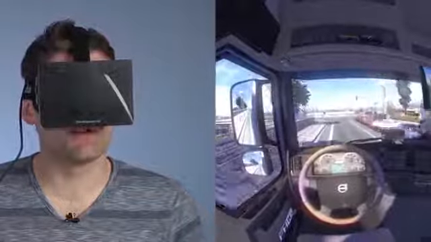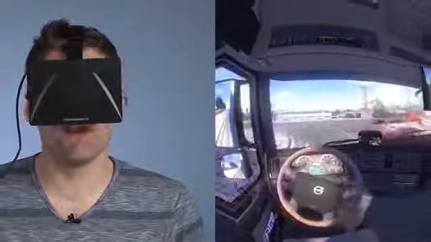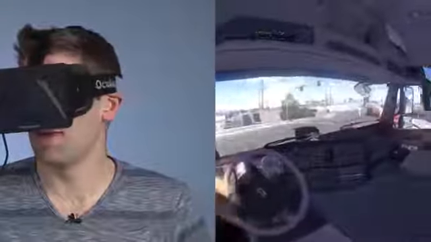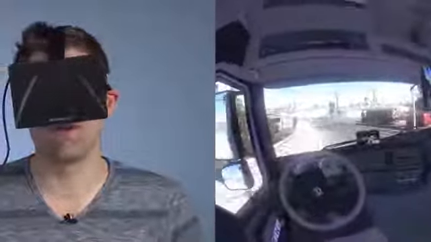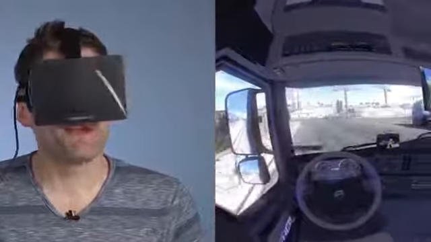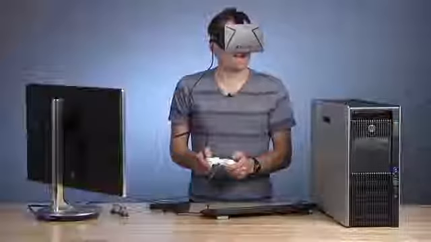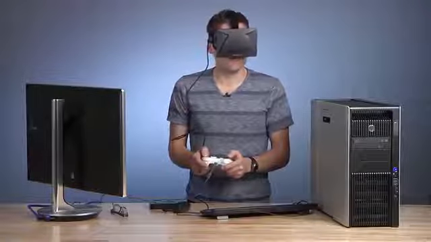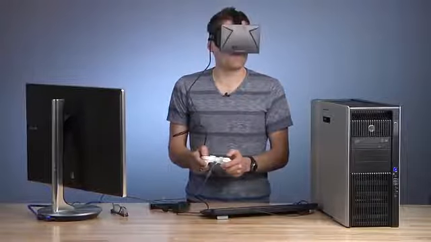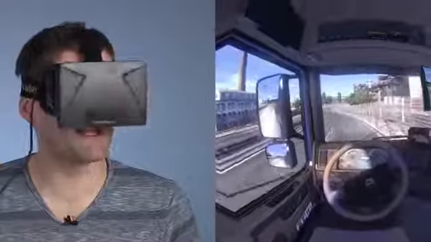It's a really cool experience. It really does give you a glimpse at what virtual reality can be like in games. Whoops, going the wrong way here. The resolution of this current development kit is not high enough to give you a full legible view of heads-up displays and gauges, that kind of thing.